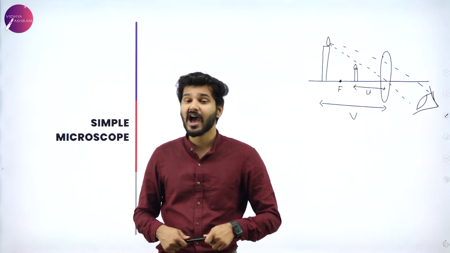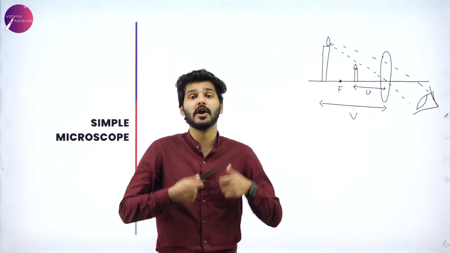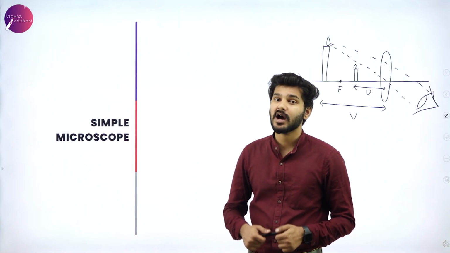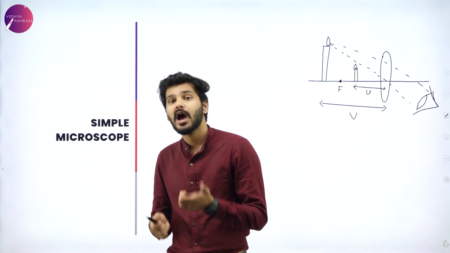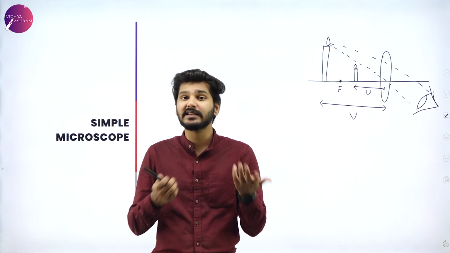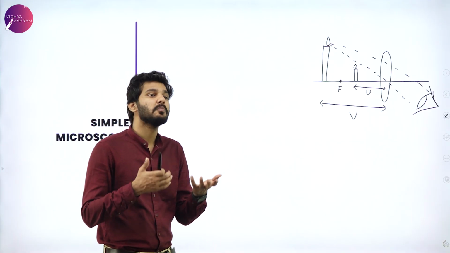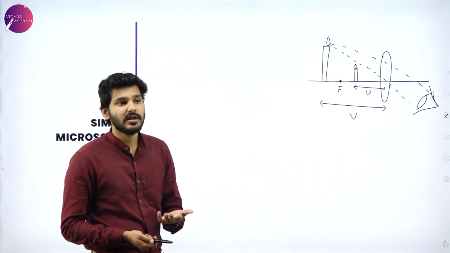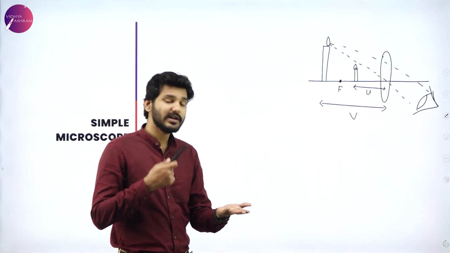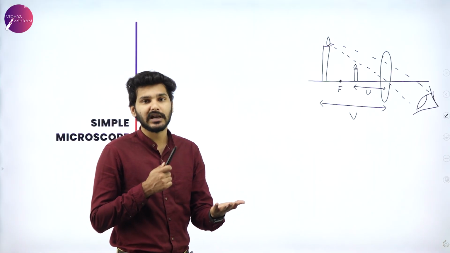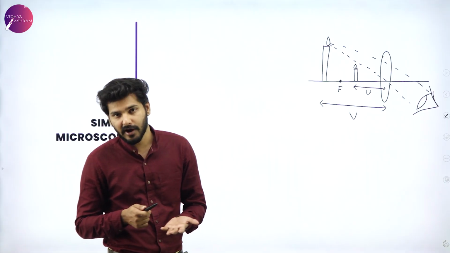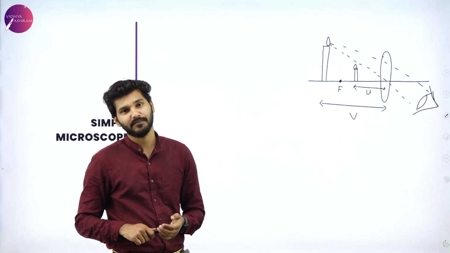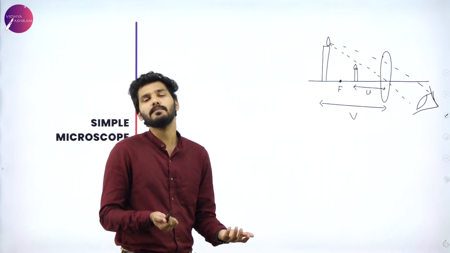Now moving on, we have the applications of ray optics, or simply the optical instruments we have been talking about. The first optical instrument is a microscope, and simply it is a simple microscope. So what exactly is a simple microscope? A simple microscope is more like a magnifying glass. You might have seen that card readers or palm readers use this particular viewing glass to view the lines in your palm or read cards for your future. They just hold this and see things much more clearly. That particular arrangement is known as a simple microscope.